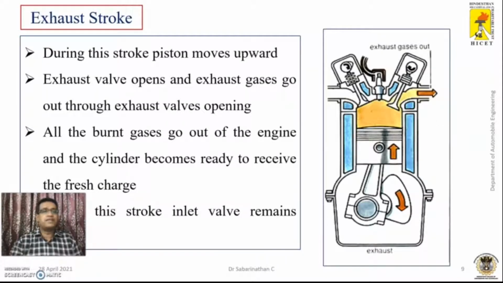The fourth stroke is the exhaust stroke. During this stroke, the piston moves from bottom dead center to top dead center, namely the upward movement. During this time, the exhaust valve opens so that all the burned gases go out of the engine and the cylinder becomes ready to receive the fresh charge. During this stroke, the inlet valve remains closed.